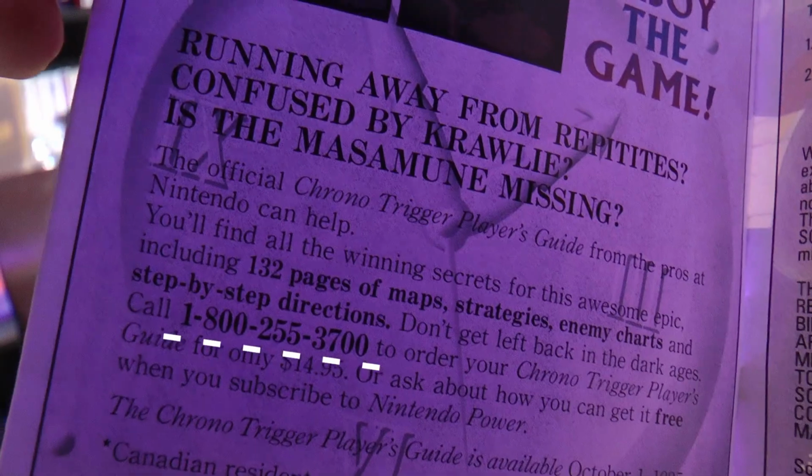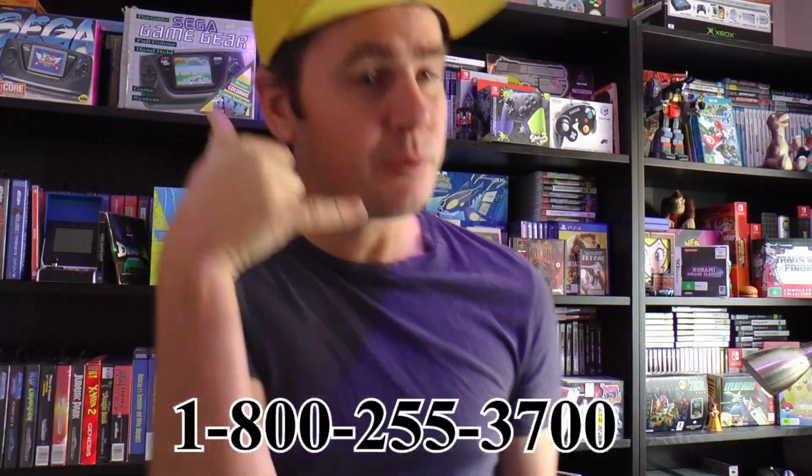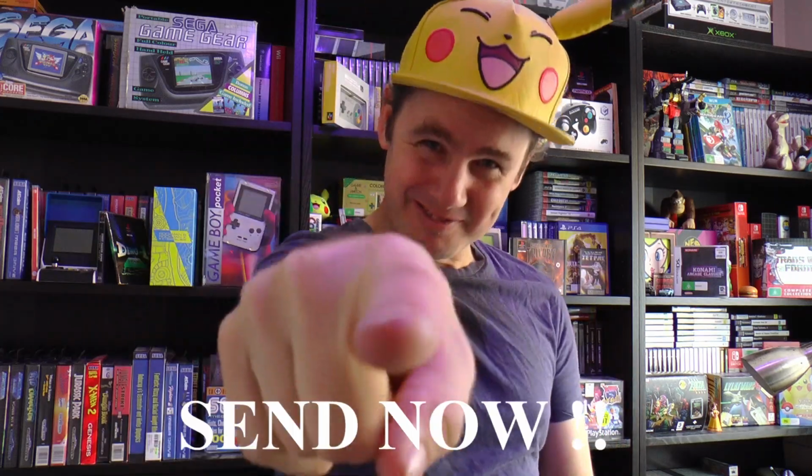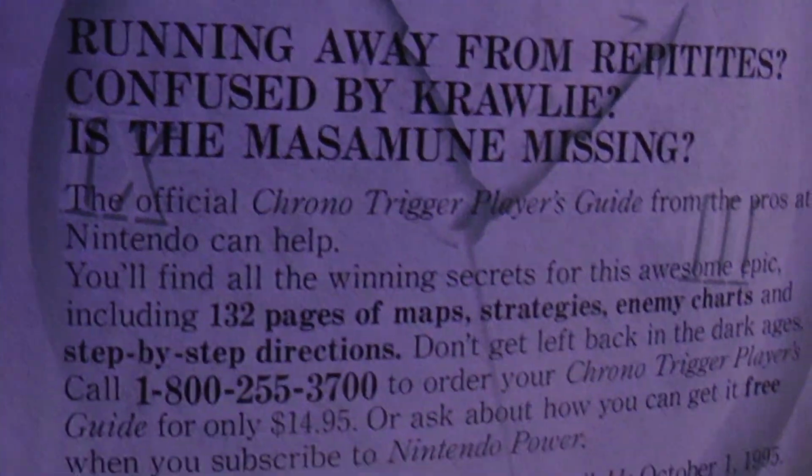It doesn't tell you every little tiny detail. It gives you the general gist of the game though. It even tells you, hey, if you don't know what to do from these instructions, here's a phone number you can call. At a special price, I'm sure. As it says, call 1-800-255-3700 for a strategy guide. And I guess to be sent out to you, to find all those winning secrets.